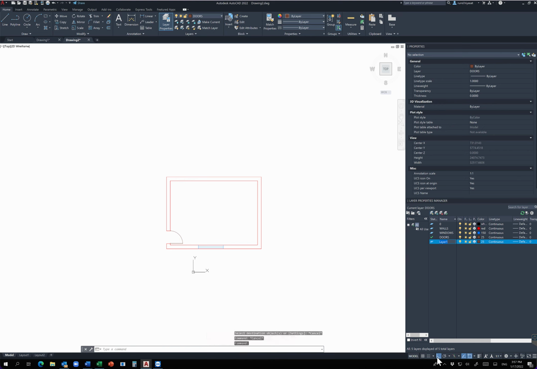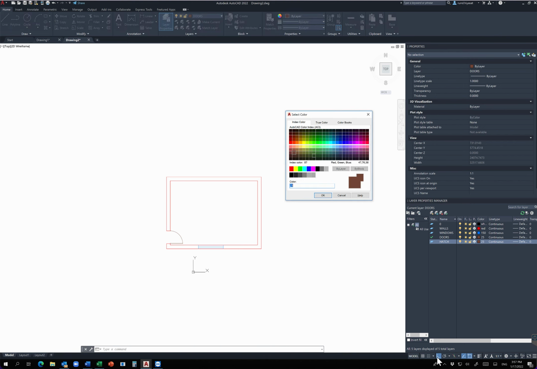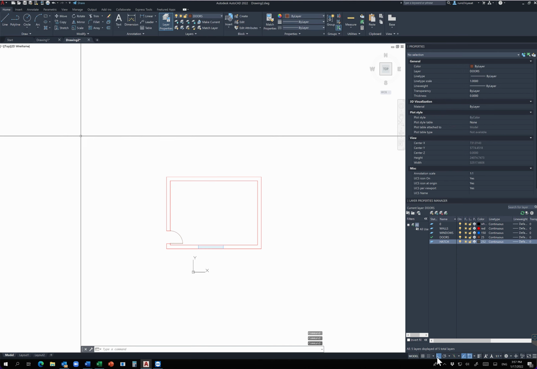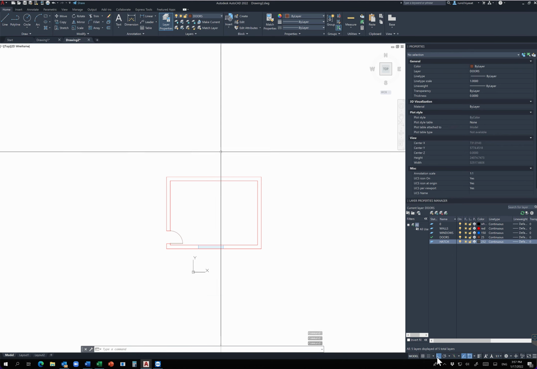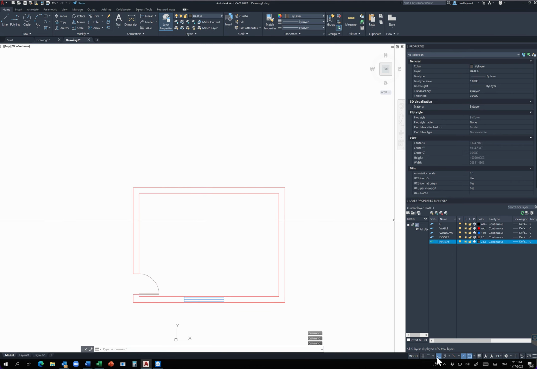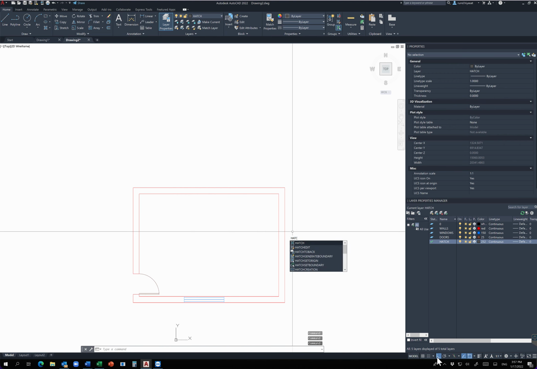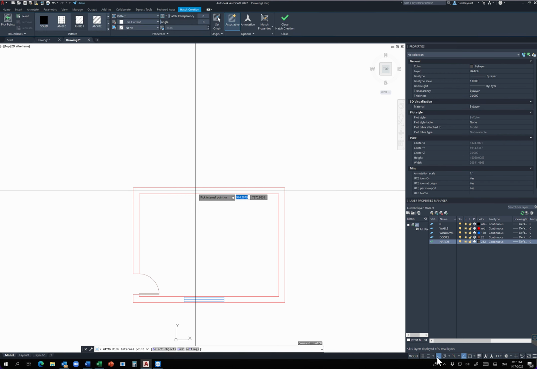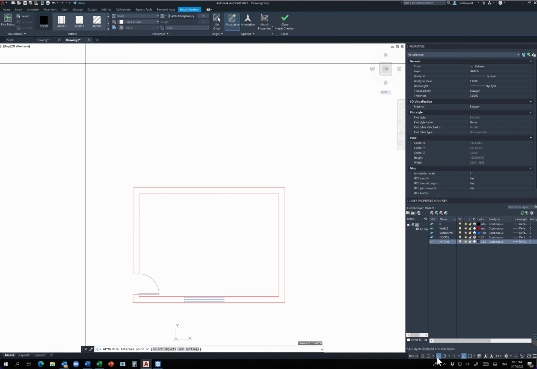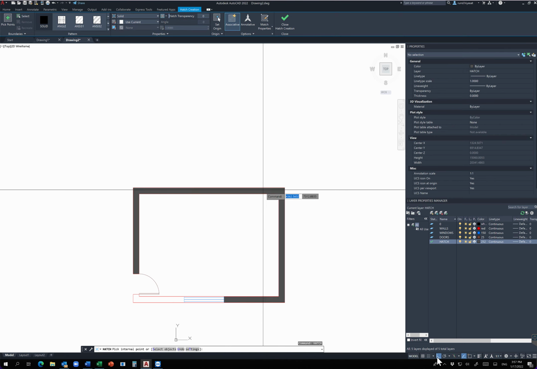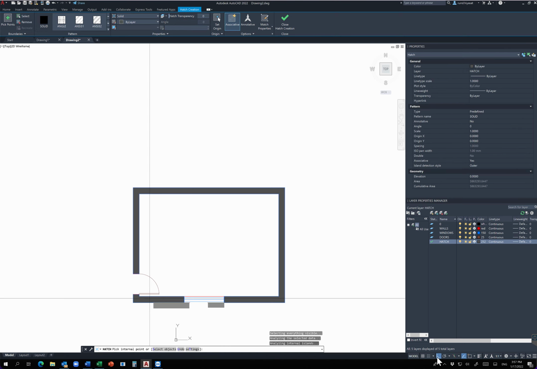I'm gonna start a new layer and call it hatch. Feel free to pause and slow down the recording. I'm gonna keep the hatch in, I don't know, gray, maybe dark gray, or maybe black, just because I like it to be dark, but you don't have to follow that if you don't want to. And I'm gonna activate the hatch layer, and I'm gonna activate the hatch command. H is for hatch, or type hatch, it's up to you. I'm gonna choose solid, and I'm gonna press inside right here and right here.